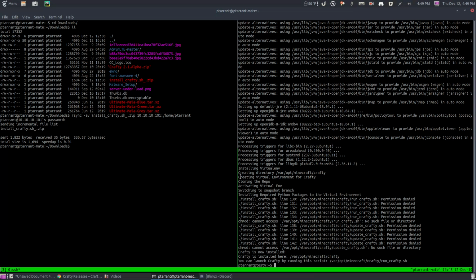Here you see where my code really kicked off. And if you are not installing software and you already have all the dependencies, this is probably where you're going to end up. You'll see there's doing the virtual environment. You'll see that there's Crafty and it's making the virtual environment and it's doing its things. And you'll see right here we have a problem.